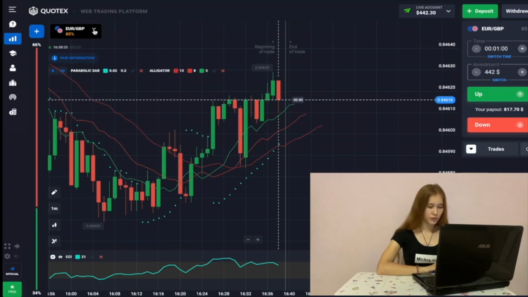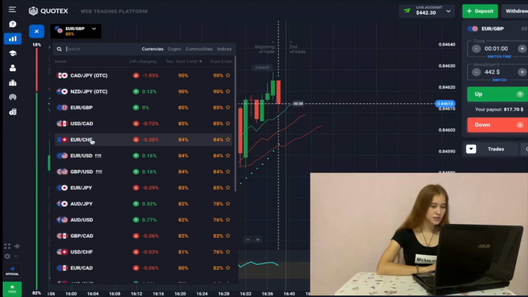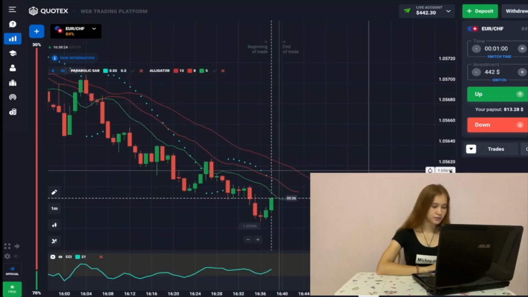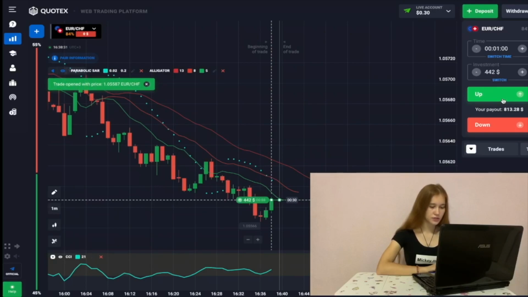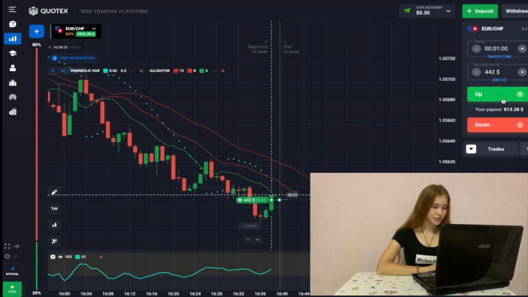Here we can open by a trend reversal since we see that we have now had a downtrend, but the moving average line of the alligator is now in a place. They direct the trend reversal as we now see. Therefore, the price touched the support line. So now there will be a reversal, and let's wait for the completion of our deal.